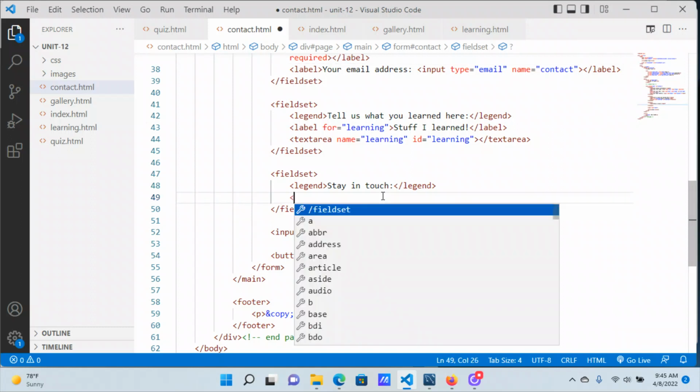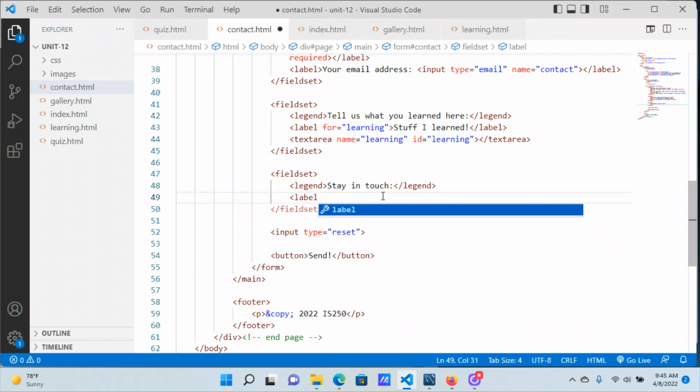I'm just going to put a label and a checkbox down here. Oops, better put that into an actual HTML element. Input type equals checkbox, and name equals, see, I already used contact, didn't I?